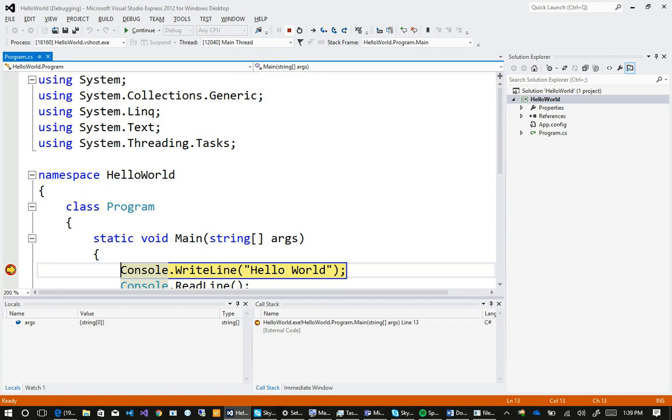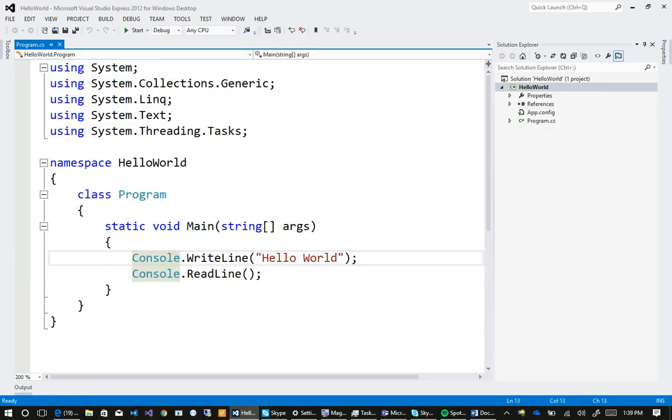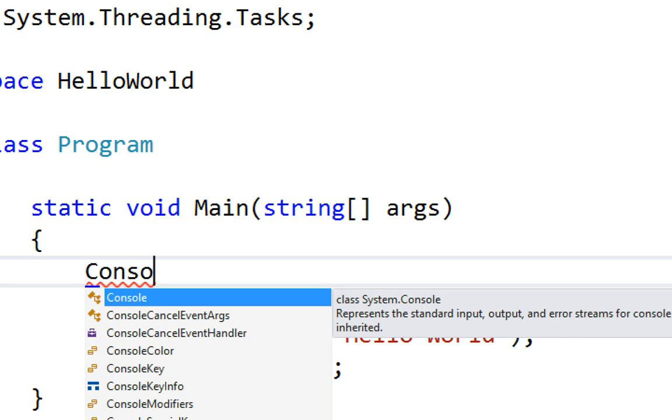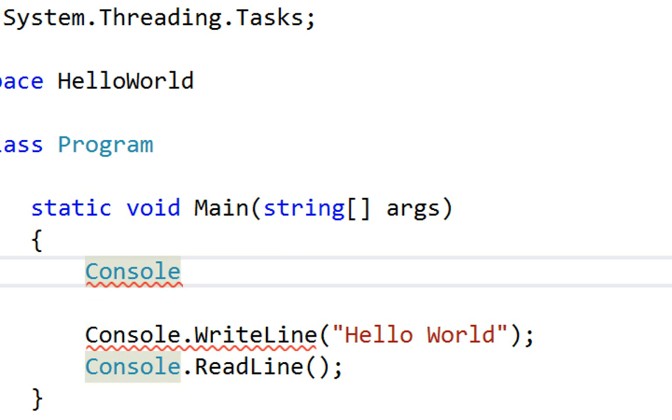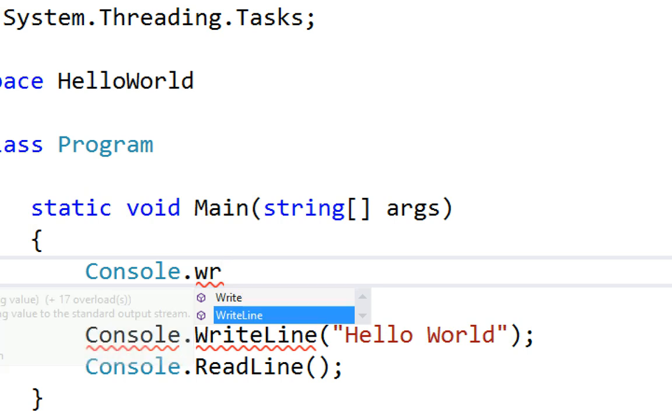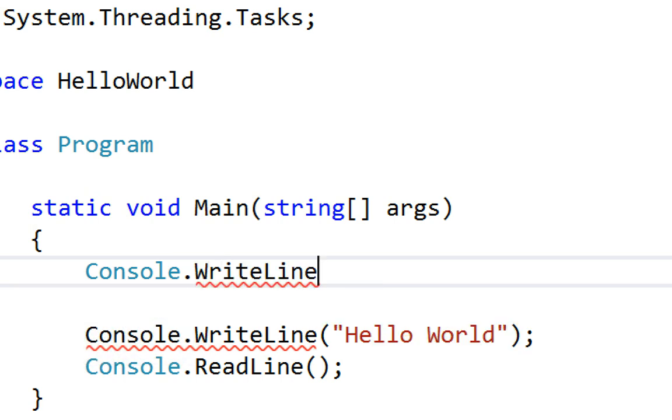The next thing I want to show us now is the concept of IntelliSense. You will see that as we were typing, suggestions were coming to us. They are very helpful, and they make us lazy sometimes also. As I was typing Console, let me just zoom in. Instead of me having to type all these words, I can just press enter and it completes the word for me. And when I type WR, it brings suggestions for me. I scroll down to it, press enter, and it reduces the amount of typing I have to do. As we keep on writing our code, we'll experience more of this.